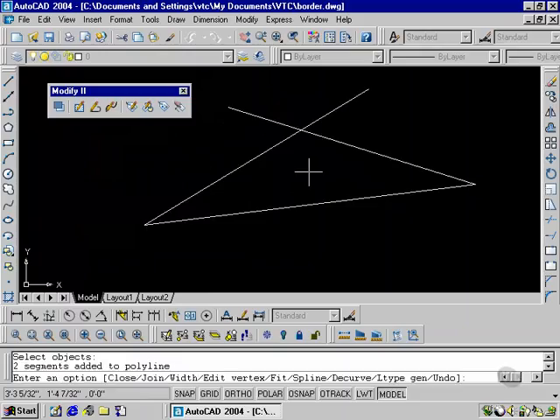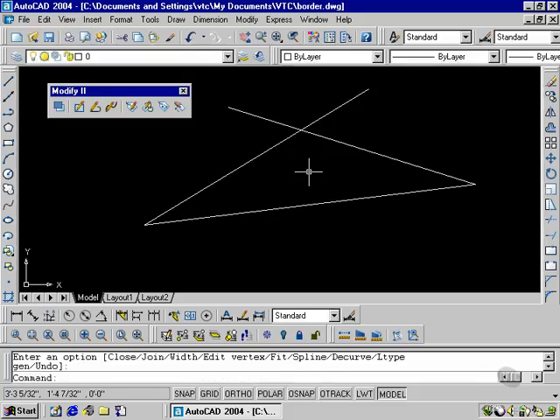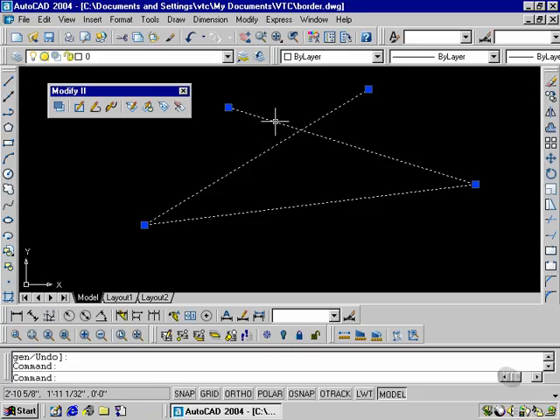It indicates that two segments were added to the polyline, and that makes sense because I had selected one line segment and there are only three. So that works out correctly. And now I'm going to enter. After having done that, when I grip one of the lines, it grips all of them. I have therefore converted a set of lines into a polyline.